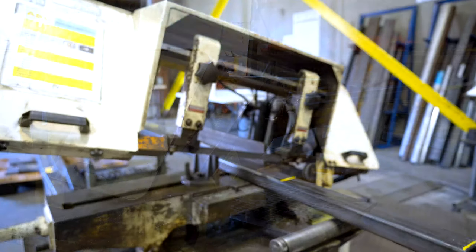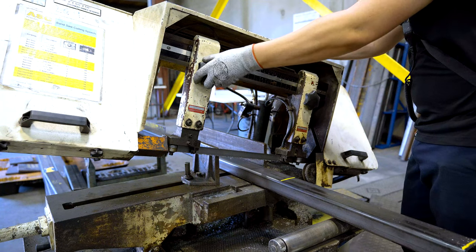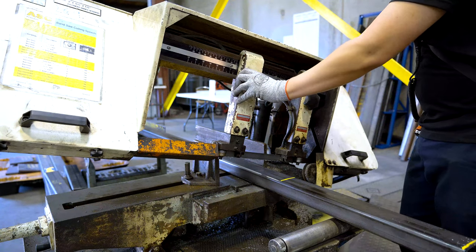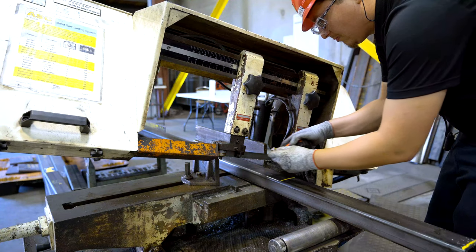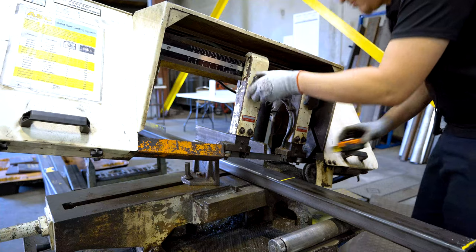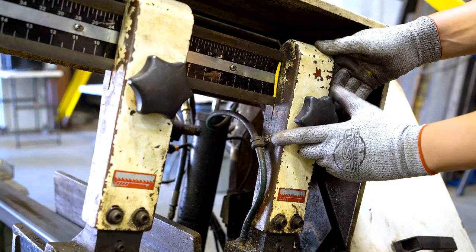On the front of the machine are the blade guide supports. These guides assist the operator in adjusting the setting for the cut he or she will be making. These blade guide supports allow you to set the blade guides for varying widths of material. This assures accurate cuts and prolongs the blade's life. The blade guide supports should be set to clear the material being cut. When setting up the machine, set the outer blade guide one inch from the edge of the material being cut and keep the inner blade guide on the yellow line marked here.